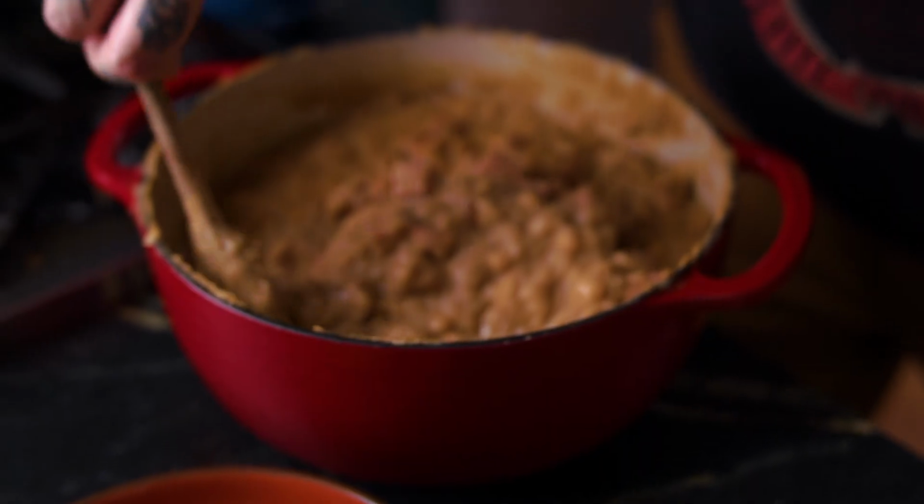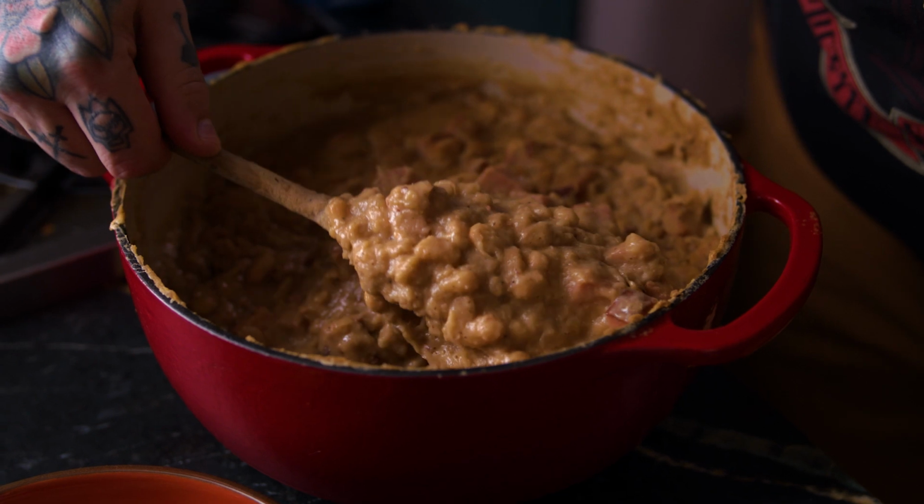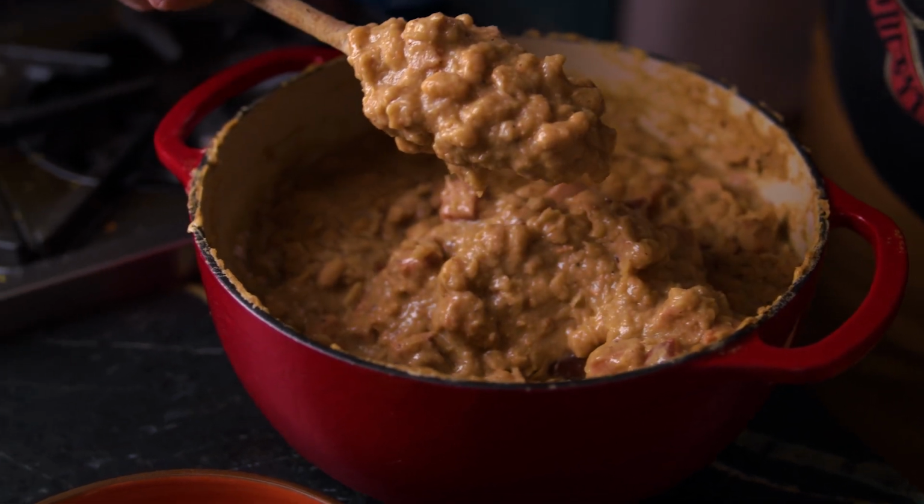Soup beans are not bean soup. These are two very different things, and they can have the same ingredients, but the end product is going to be different. You very much may see a bean soup with chunks of ham in it that's gonna look very similar to starting out our soup beans, but it's gonna be brothy, it's gonna be in a bowl, you're gonna eat it with a spoon. Soup beans are thick. They can go on your plate, you can eat them with a fork. Think more like a really good baked bean.